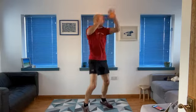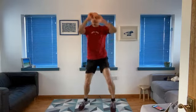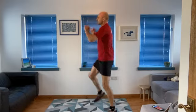So it's actually a really bright, sunny morning on Tyree. I've got the blinds down, but it's actually really nice out there.